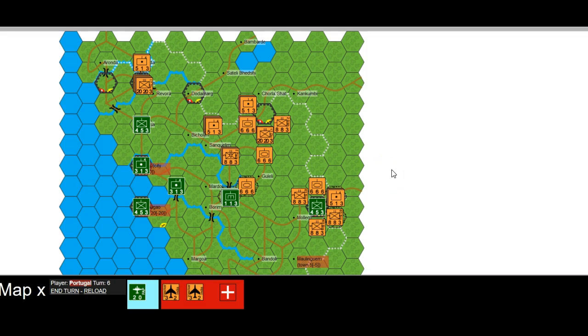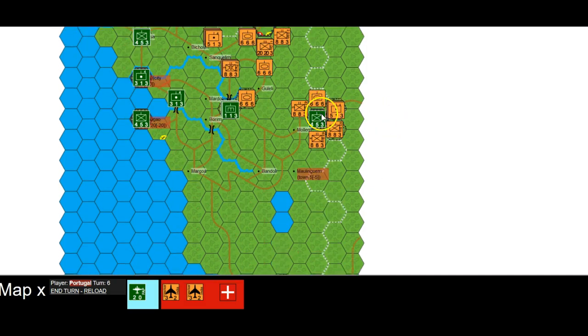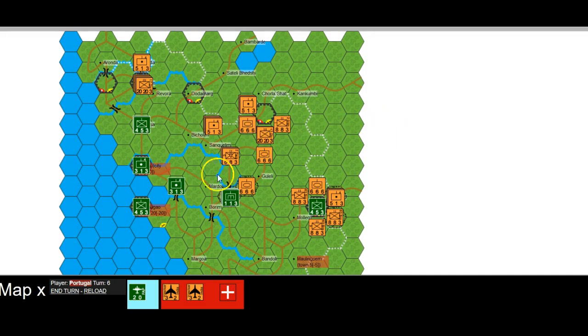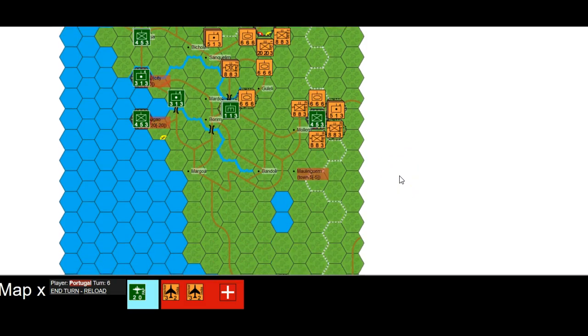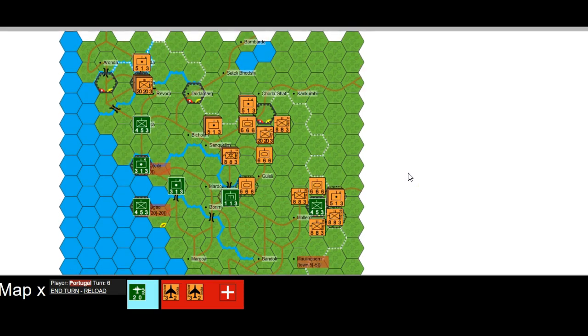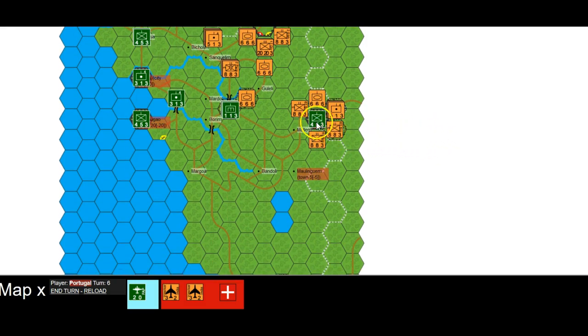I mean, obviously, I think now that we've broken these defensive lines everywhere apart from there, it's just going to be a walkover. They've blown this bridge, which is going to make it difficult having to come around here. We've got a defensive line across here. You know, I think in this case the Portuguese have done well, but obviously we picked up a few errors there, which I'm going to have to deal with. I'm going to take the mines out because they just don't work, I don't think. I might also reduce some of these units down to 3-3s.